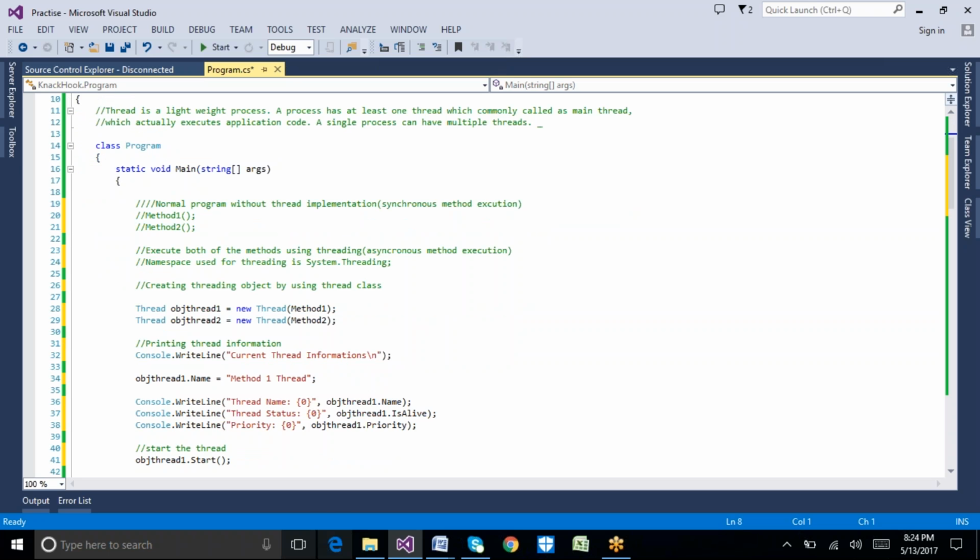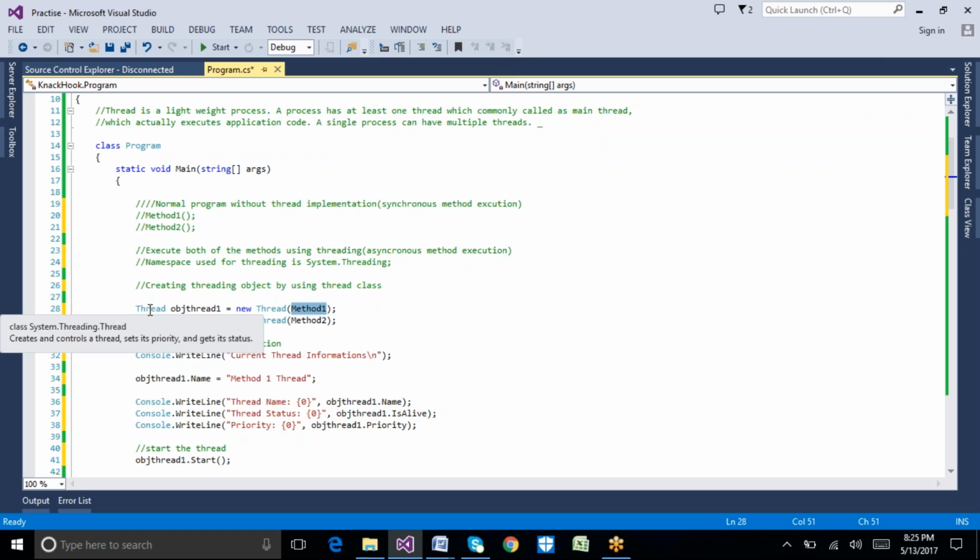In order to work with the thread, we need to create the object of our Thread class, and we need to pass the particular method which needs to be executed when this thread object is called. We pass the method name as the input parameter while creating the object of the Thread class.